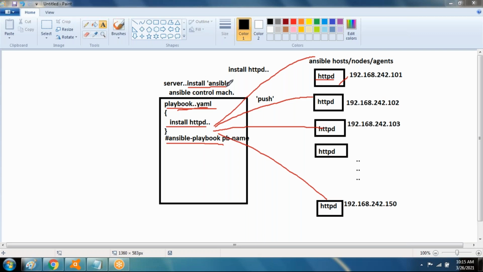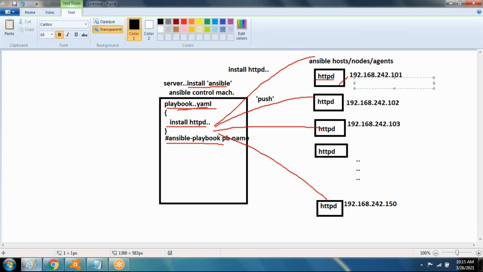Here comes the playbook execution on the nodes. If you want to run it, your nodes must have something else installed: they must have Python installed. If the nodes don't have Python installed, you won't be able to push your playbooks, or you won't be able to run your playbooks.